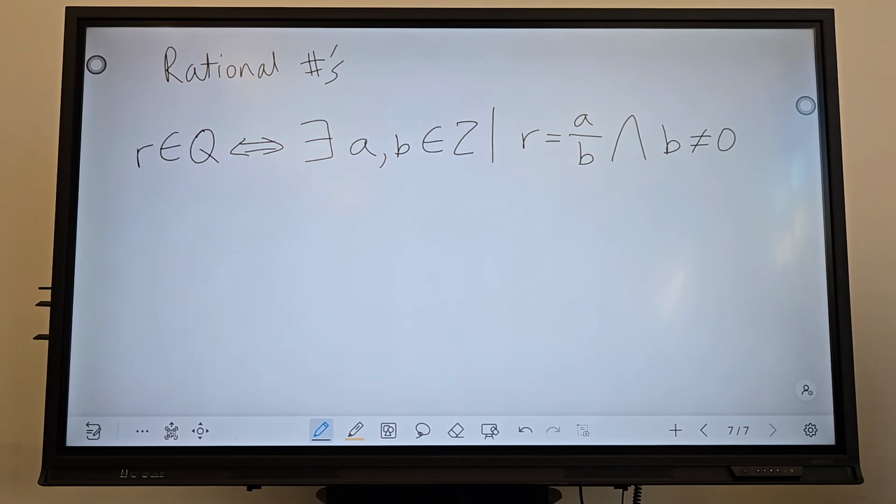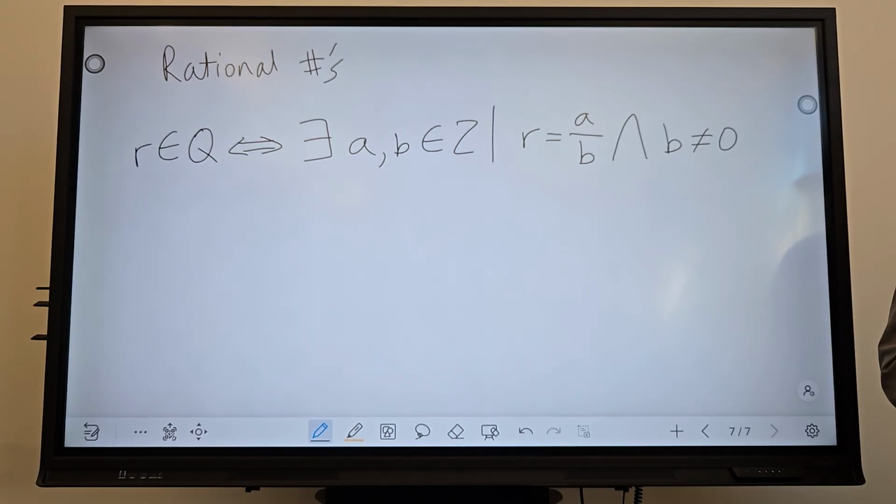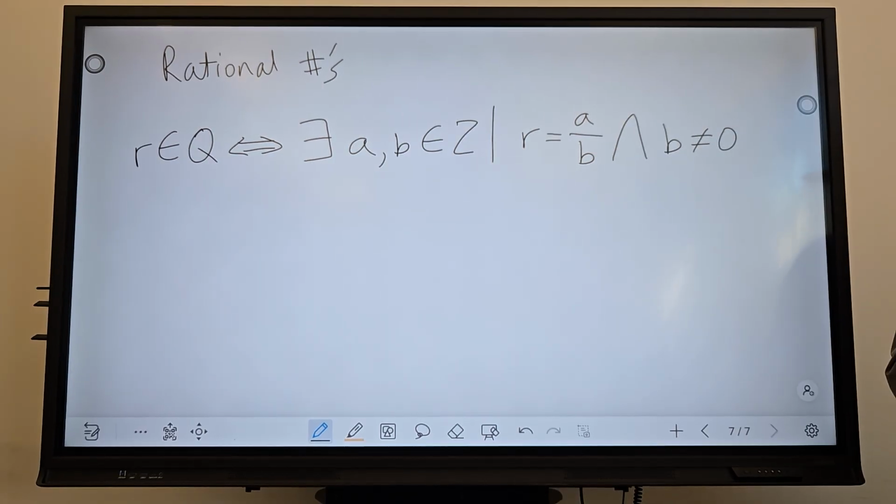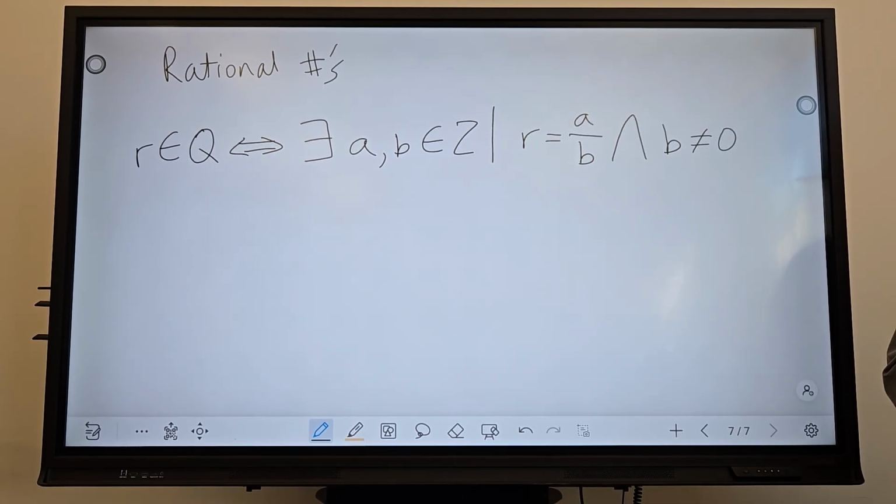Is 2 over 0 an irrational number? Is it? It's not a real number, so it's not an irrational number. All irrational numbers are real numbers. 2 over 0 is not a real number. Therefore, it's not irrational either. In C++, I believe, functions that do division by 0 return not a number, NaN.